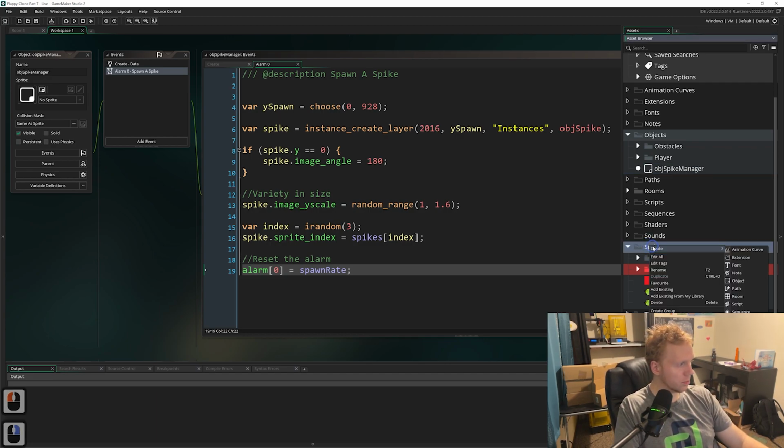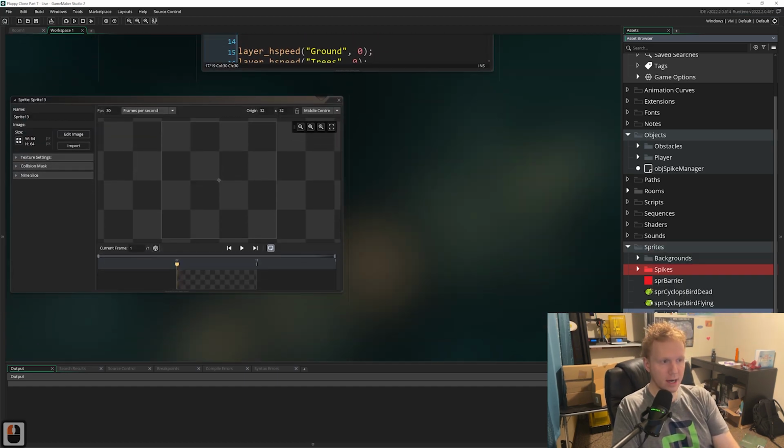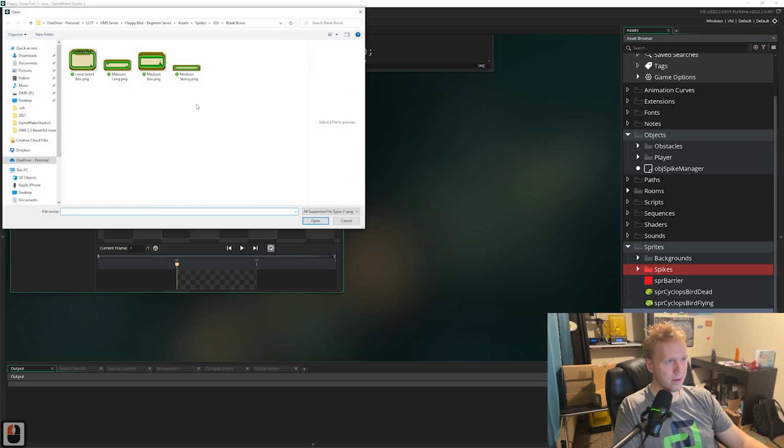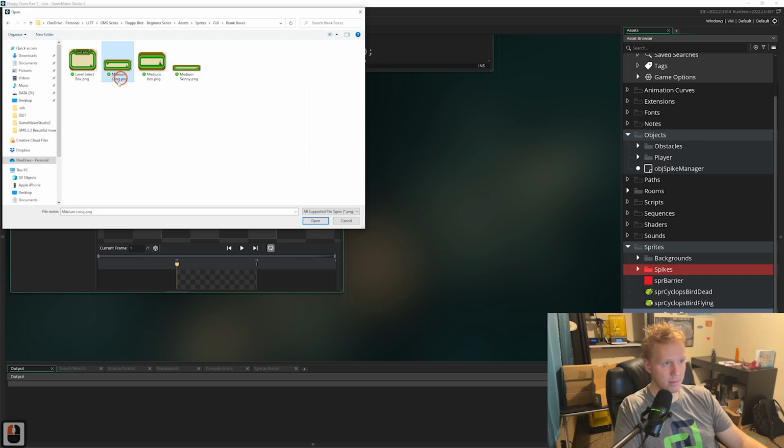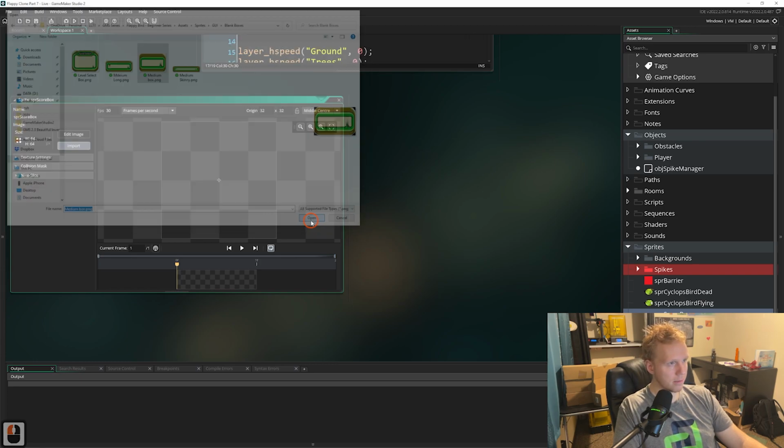So I'm going to make a new sprite, right click, create sprite. This one I'm going to call SPR Scorebox. Click on import. And what we're looking for is going to be under assets, sprites, GUI, and it's going to be under blank boxes. And I'm going to choose this medium box. Now you can choose whichever one you want. You don't even have to have a sprite necessarily, but it does help. So I'm going to choose this larger medium box. I see now there's a medium long. We want just medium box.